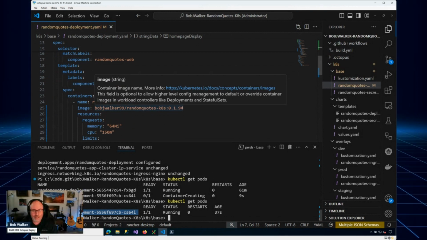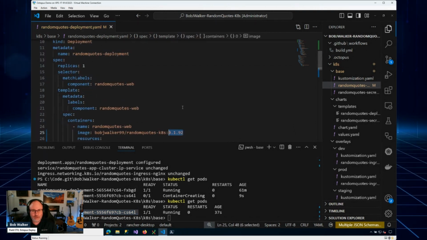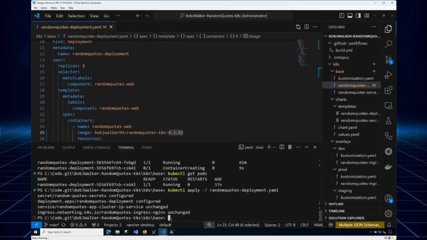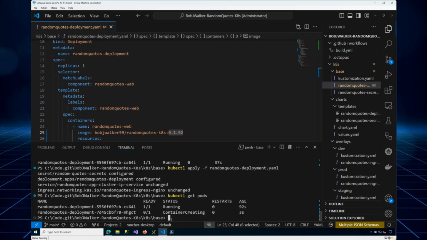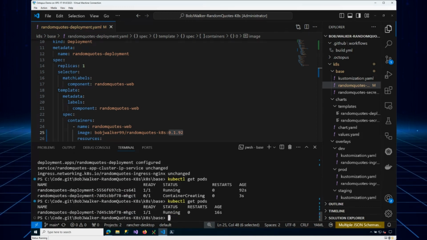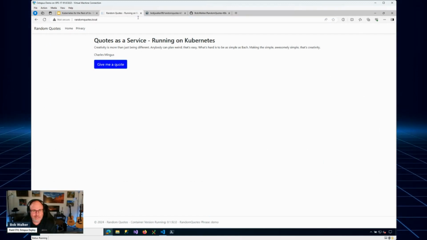And if I wanted to roll back, all I would have to do is change this back, hit save, and then do kubectl apply, and then I could just run kubectl get pods, and we'd see a new deployment going ahead and kicking off. We'd still see the old version running, but now we have a new version downloading, and because it already has the container, it should go pretty quick. And so now we see the old version that's occurred. So that's one way you could do rollbacks. There's a few other ways, but that's a nice, easy way to, again, wrap your head around how Kubernetes works.